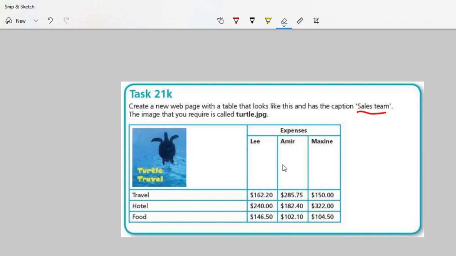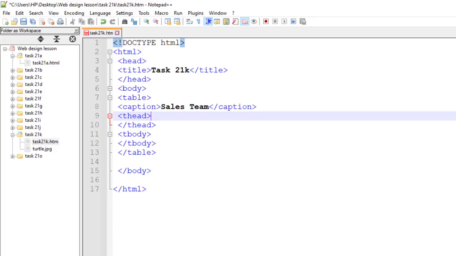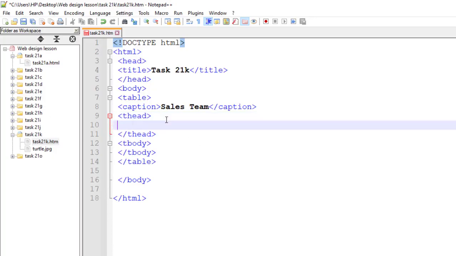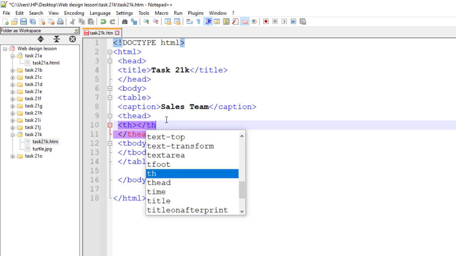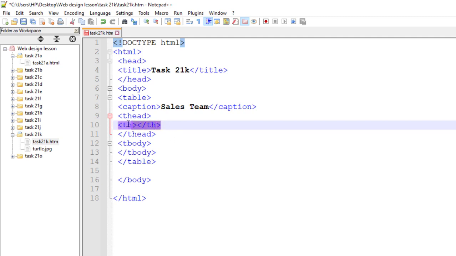So within my thead, I'm going to have th, which is a table heading. It's the same thing as table data, just that it's going to be bold, more or less. So I'm going to have two th's right there.